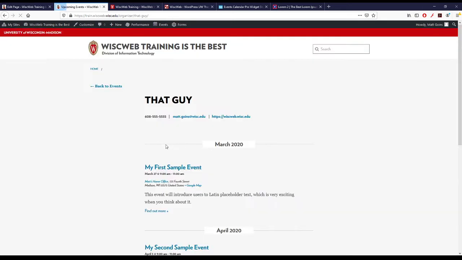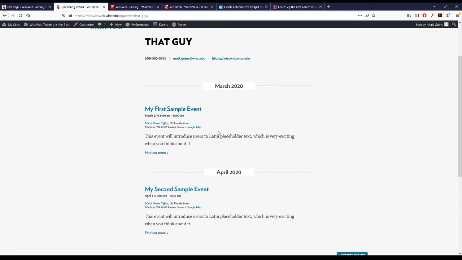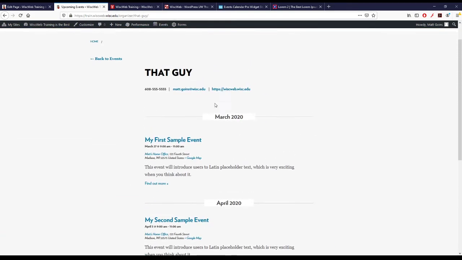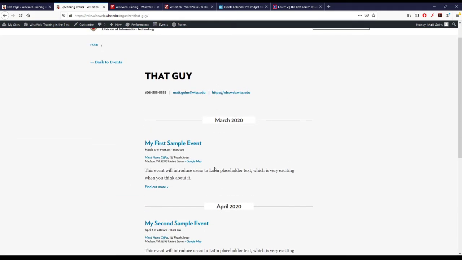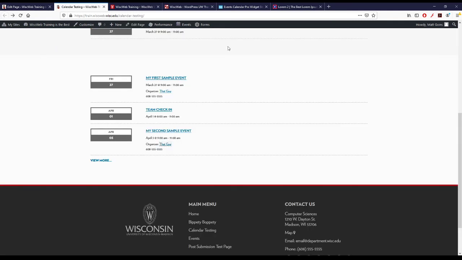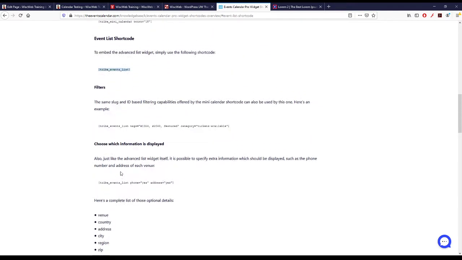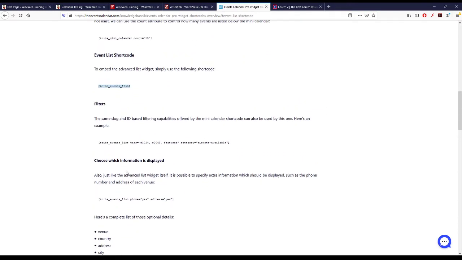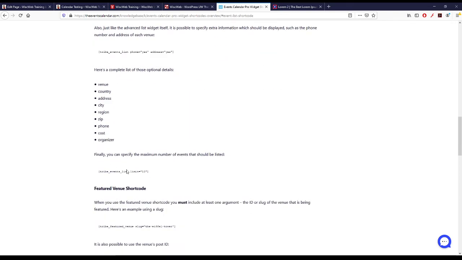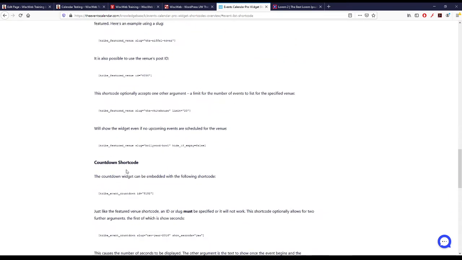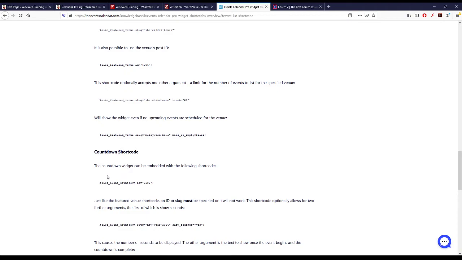But if I click on my page, it will show my information. This is basically like my organizer page. It would show my information, and it would show events coming up that I am the organizer of. So that's something to think about there. Again, we'll get into the category here in a second because I want to introduce that to you. So, gosh, just going down the line here.